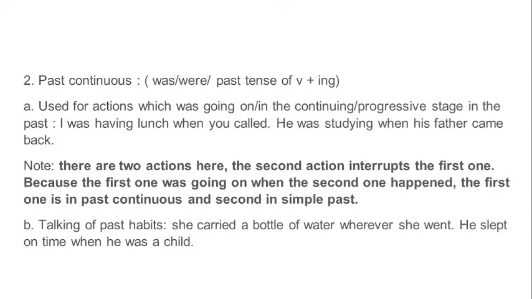You get mixed up with the other categories of past tense, because these are the errors they give in the examination, and you have to carefully see what the order of the actions is. Okay, when there are two actions and one is interrupting the first action: if the first action is still in the continuing process, that will be in the continuous tense, and the one which comes second, which is itself interrupting the first action, will be in the simple past tense.